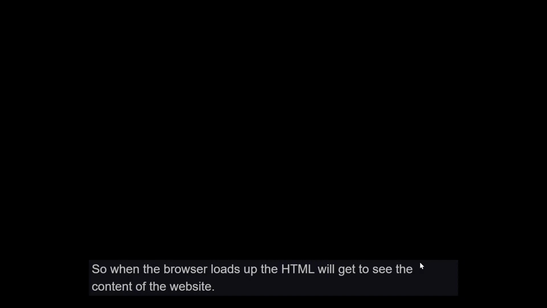So if we take the Google homepage as an example again, once we receive these three types of files from the Google server, we can use our browser, which is a piece of software that specializes in dealing with these files. So when the browser loads up the HTML, we'll get to see the content of the website. So in this case, there's one image which has the Google logo, there's two buttons, and there's a text box where we can enter our search term. Now, when the browser then loads up the CSS files, it will modify the appearance of those components. So we don't get any extra buttons or images or anything with the CSS, but it will now look exactly the way Google wanted it to.